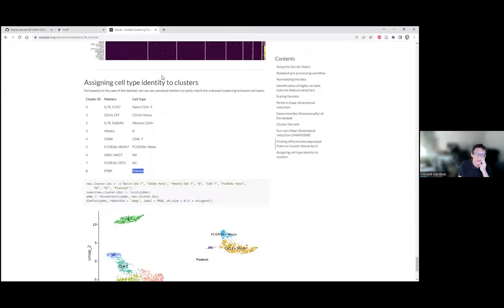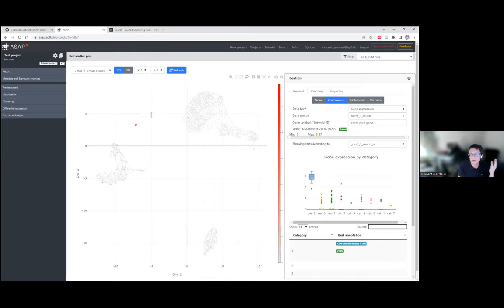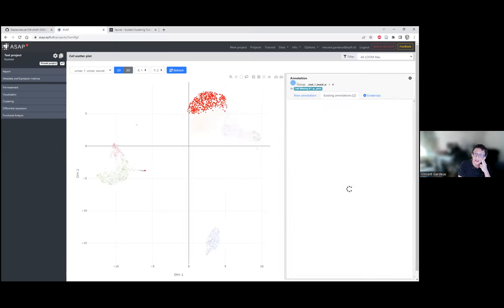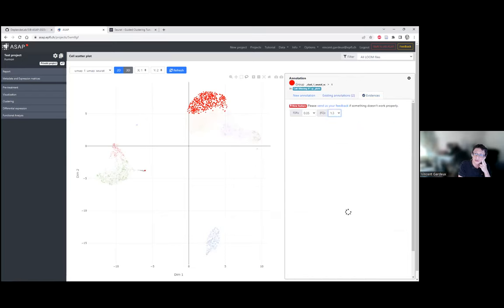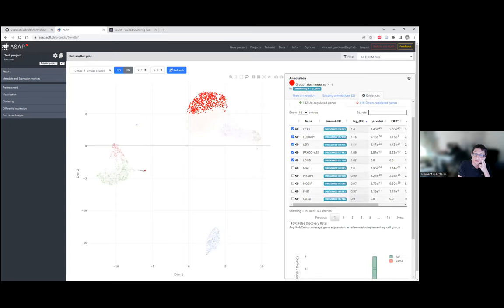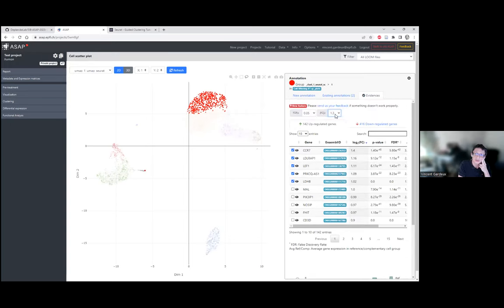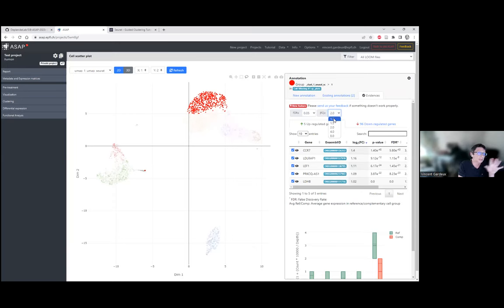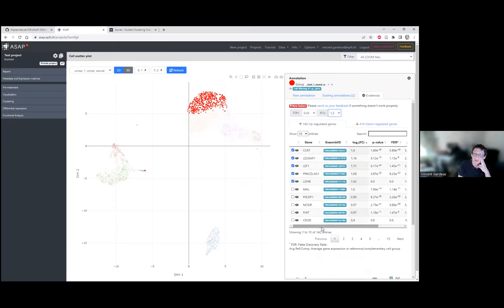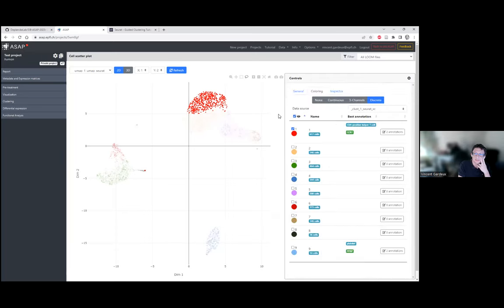What else? So that's convenient for annotation, for sharing your annotation with other people, and also for finding these evidences if you want to see the marker genes in your data. So we have this graph here. You can actually change the thresholds. If you want to have more genes, you can. So here I changed the fold change to greater than 1.3. By default, the fold change threshold was 2. But if I want to be more lenient, I can change the threshold to 1.3, and then you see all the different results here. You can also change the FDR threshold, and then it will update the table.